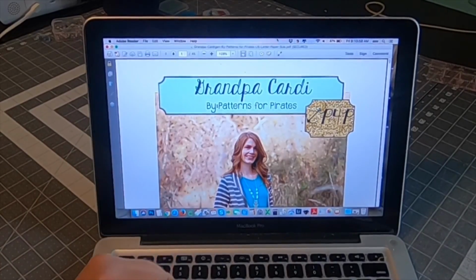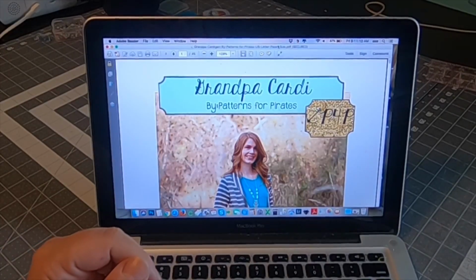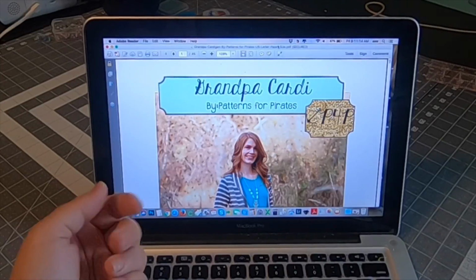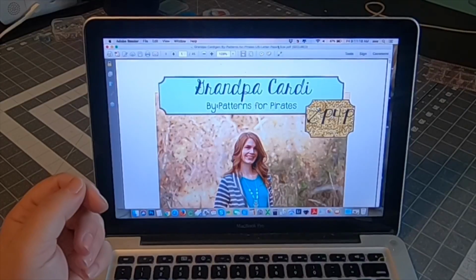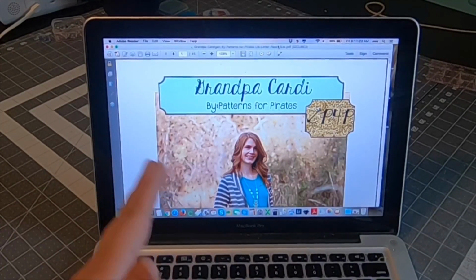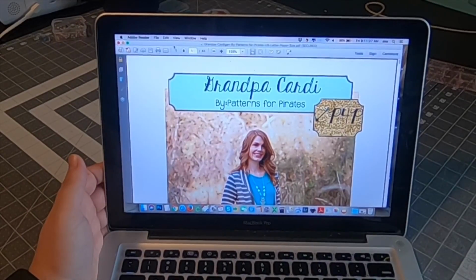So open your pattern in Adobe Reader. Don't try to open it in a different format, because if you open it in, let's say, Preview, you might have issues with printing. If you open it in editable software like Adobe Illustrator, then you won't be able to open it because it's password protected. So you will have to open your pattern in Adobe Reader. It's a free software that you can get online.